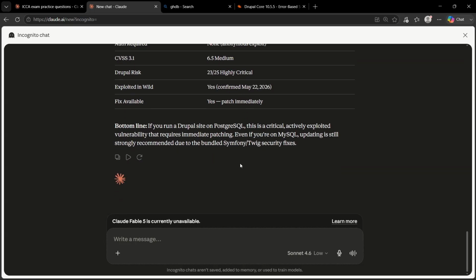If you give prompts and iterations, like asking what it means, what things you can do, how you can save yourself, how you can patch these, and a lot of other things, you can just give it to Claude to get detailed information about it. So that is something I'm giving you to chat more. The reason I'm creating this video is that these are some of the things you should do with AI tools. You should prompt the AI tools to get detailed information, and you have to understand all those things by yourself.